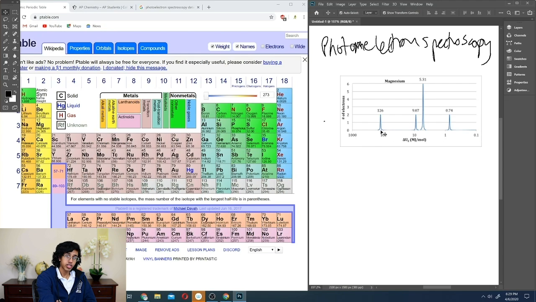So the ones with the highest potential energy are over here. Basically, you could think of it as the ones that are closest to the atom are held the most tightly, right? So they're so hard to pull out. So they have the highest potential energy. The electrons that are closer to the atom are here, and the ones that are farther are here.